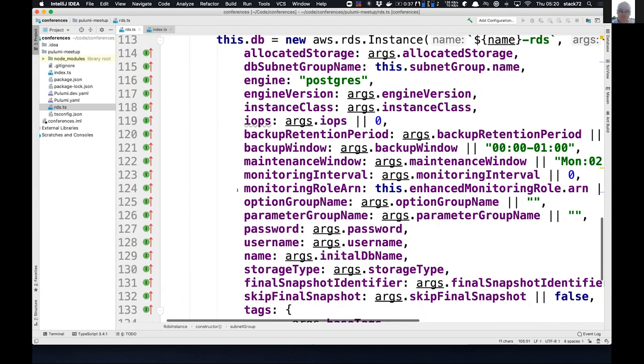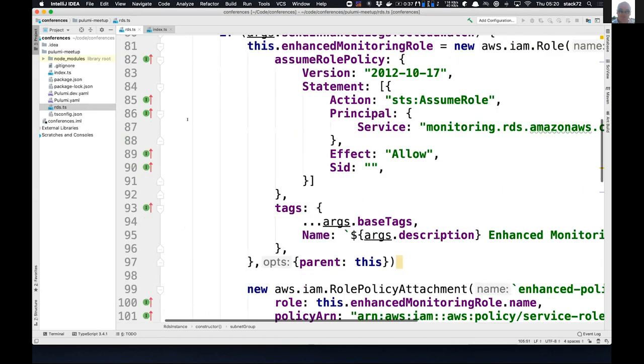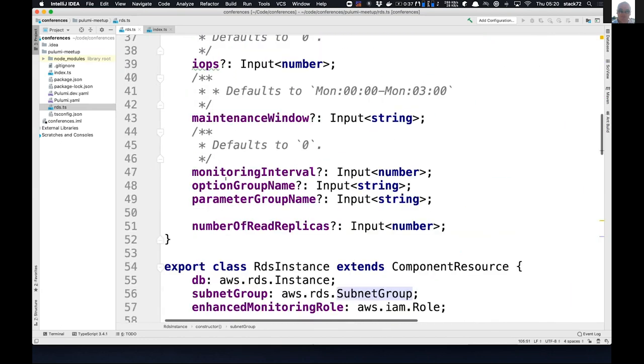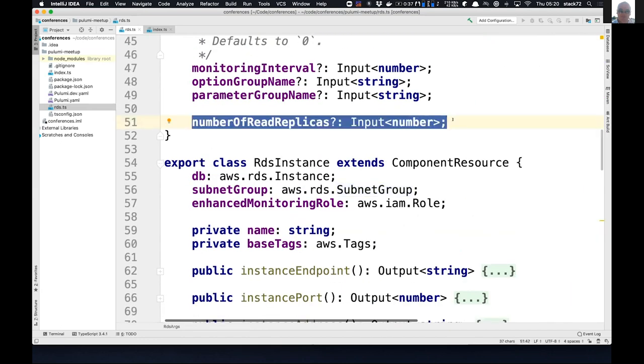Now, we could take this a little further. I have created another parameter called number of read replicas. Read replicas, this is where I get a little bit more opinionated. Read replicas in Amazon are terrible, especially if you're on the non-Aurora-based setup, because there's only specific parameters that you can pass in. And if you pass in the wrong parameters, every time you try and do a refresh, it will actually try and destroy your read replica, and it will bring a new replica up in its place.